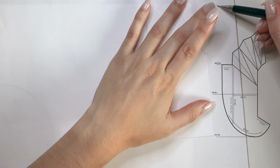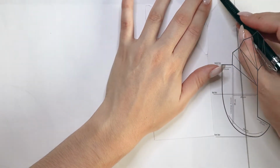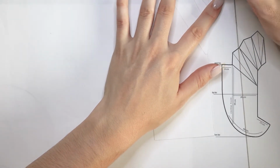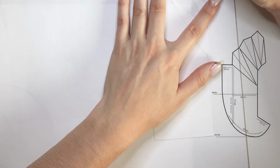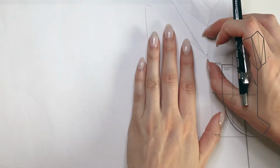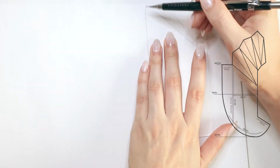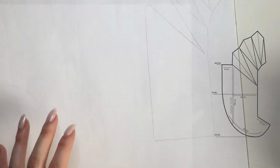So as soon as you're done with that, I highly recommend you to actually pin it or glue it to your paper. I was just being lazy here and I was copying it without doing those, but the ideal is for you to make sure they don't move place. Once again, you can open them as far as you want, it's your decision, but I kind of want them more or less 12 centimeters apart. So that's what I went for.